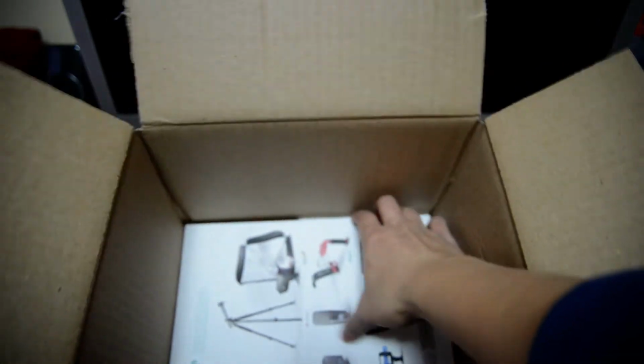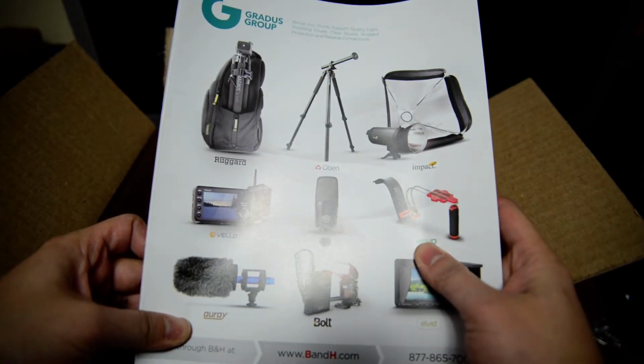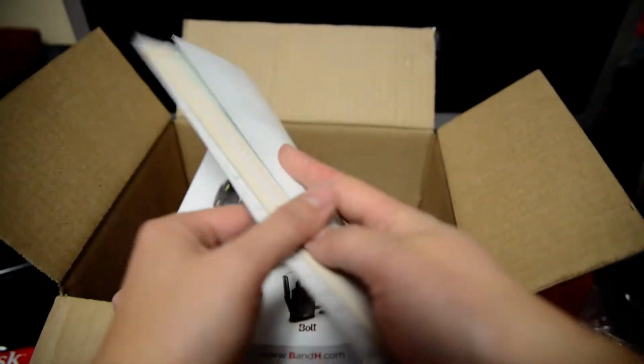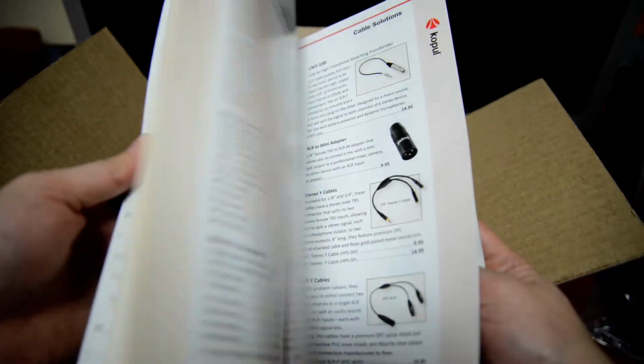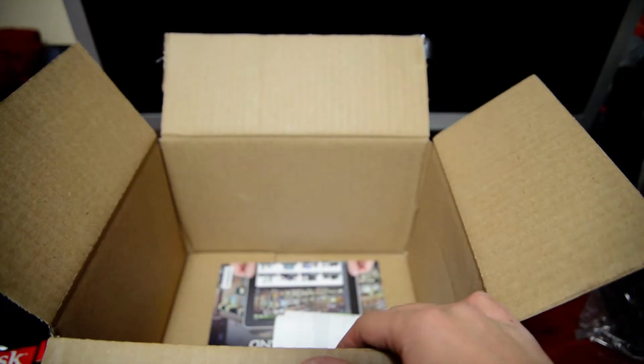All right, the rest of the box. Oh, we have a catalog. So I'm in the market for a new microphone and a new tripod with a better head. So this will help me. That's not fair. It's gonna make me spend more money. Anyway, my receipt. Box is empty. Let's go on to the GoPro.